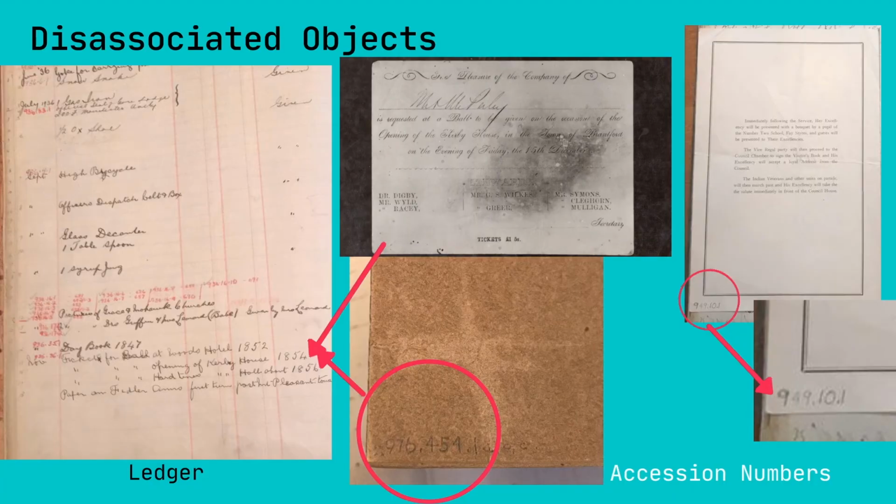Disassociation happens in every museum and can be a big problem. Objects will be found outside of storage, within the wrong exhibition, or within the wrong storage room. Since Brant Museum and Archives is a very old museum and has an even older collection, things have been misplaced from time to time. When we find an item, we use the accession number, which is labeled on the object, to identify the object and find its proper home. This information is stored in a ledger or an online database. As you can see from the label method and the ledger, a method used before the development of computers and museum databases, these items have been in the collection for a very long time.